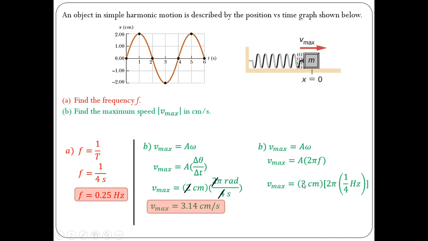All right, so A is 2 centimeters, 2 pi gets carried down. The frequency, I kept it as 1/4 here, which is pretty much 0.25 hertz over there. So if you do that, you'll get a value of also 3.14. Again, if you'd like to cancel stuff out where and when appropriate, but you don't have to. Just plug and chug in your calculator if you need to.